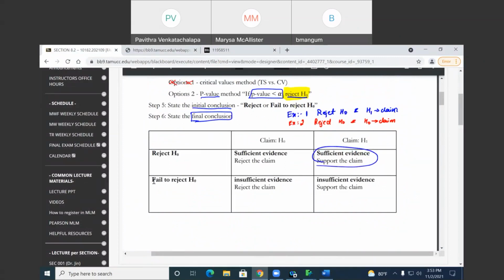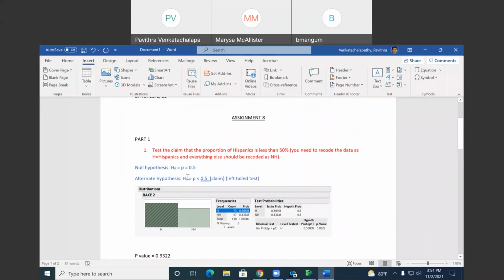Okay. Now that we have failed to reject H naught and our claim is H1, how did I know that? It's here. H1 is the alternative hypothesis. Now this is my claim. What I mean is, in your question, if they say it is less than 50%, and your question and your alternative hypothesis have the same symbol, then we say this is the claim.